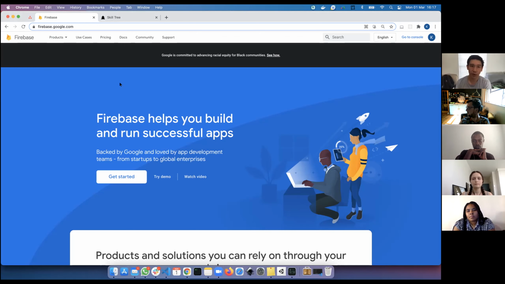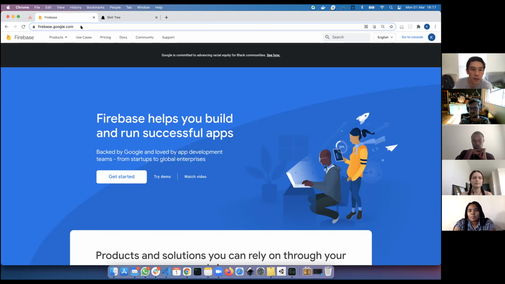Even things like for authentication, if you put in a weird email, or you put in things that it's not really allowed, Firebase authentication sorts those kind of things out quite simply and easily.